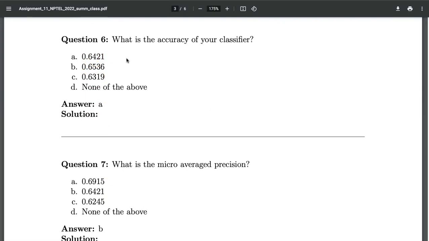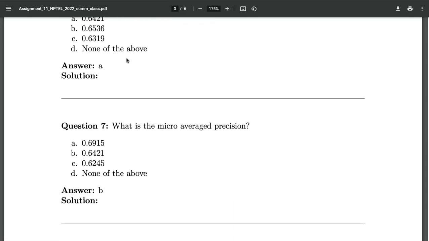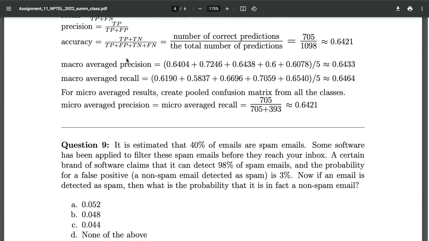Okay, so I hope this is clear. If anybody has any doubt about this calculation, precision and recall, how to calculate from the actual confusion matrix, how to calculate the individual confusion matrix for individual classes, and what is this macro and how to calculate this micro, you can ask. I hope I elaborately described the whole flow. Still, if anyone has any doubt, you can ask. Else we will move to the next question.